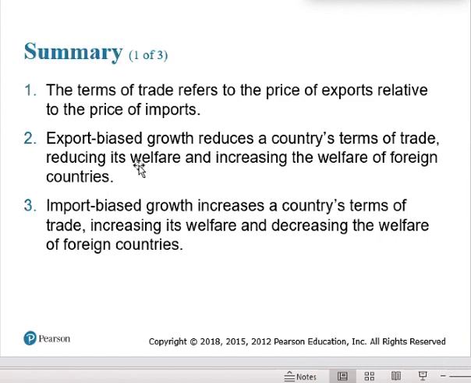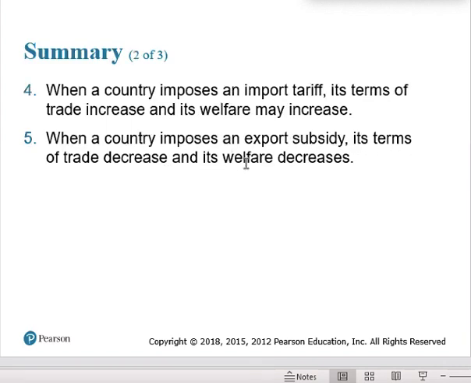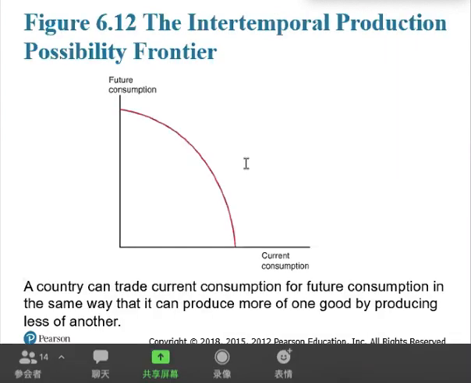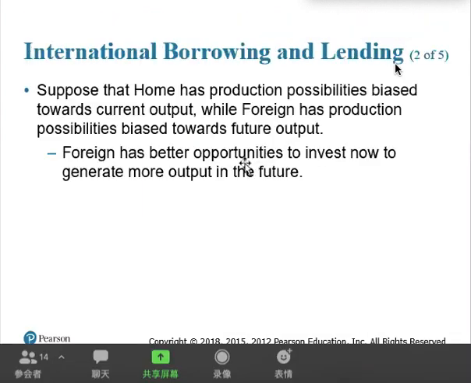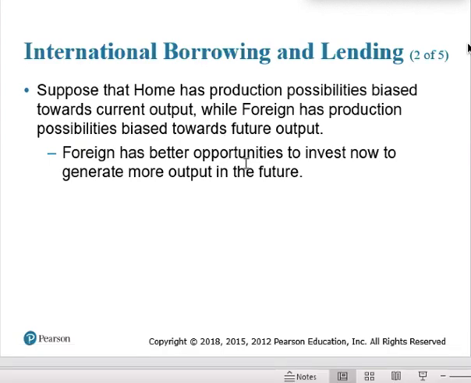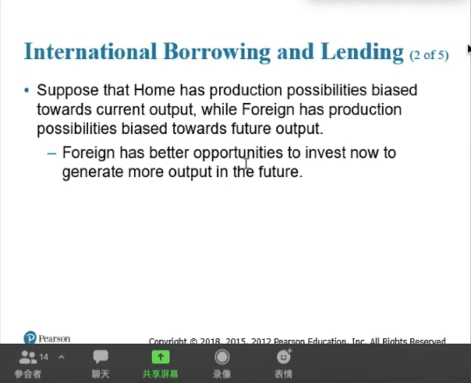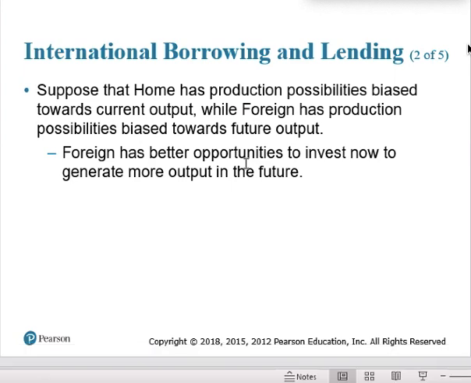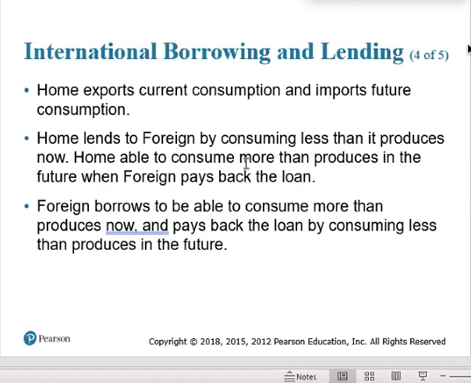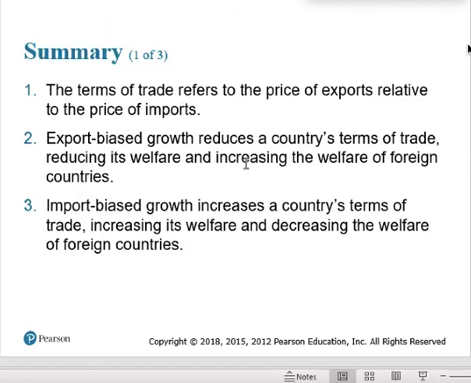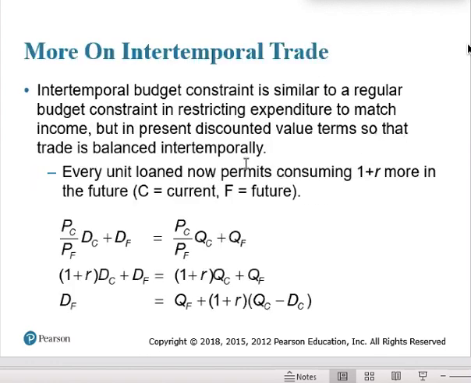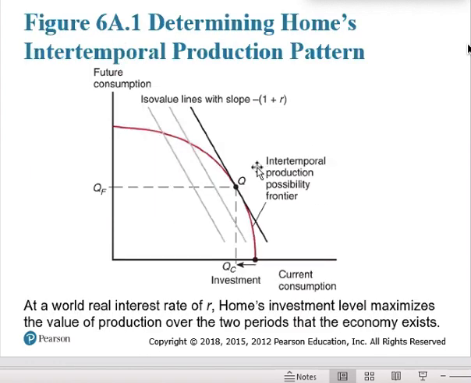Yep. So we have done this chapter again, and the last part of the chapter, the international borrowing and lending, I don't think I will put that on the final exam, because this is just another application example of what we can do with this kind of setup. All right. So this is just an example of what we can do. So I'm not going to ask you any questions on this material, and I will leave the summary for you, and you can read it by yourself. And I think that's it for chapter 6.